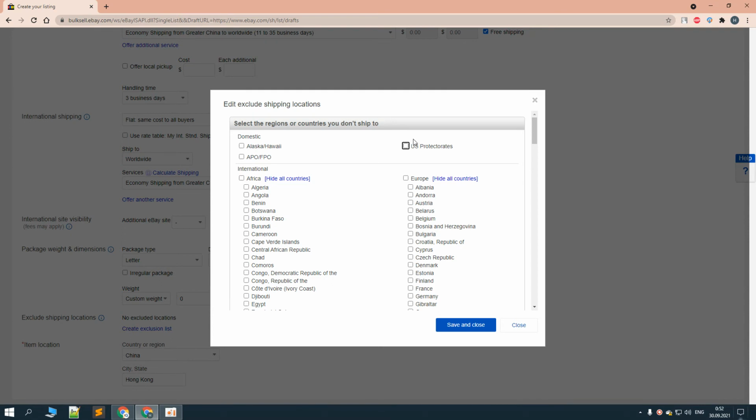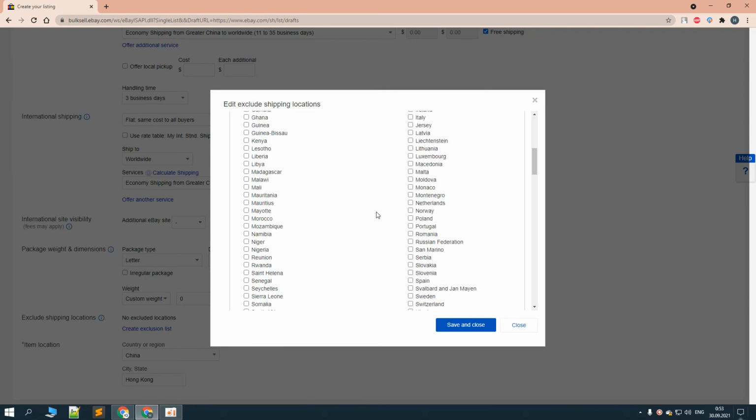So right off the bat, you want to exclude the U.S. protectorates, or whatever, and also Canada and these countries as well.